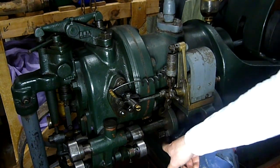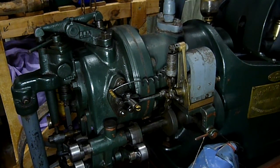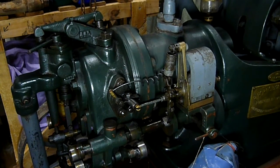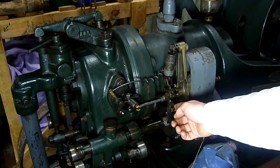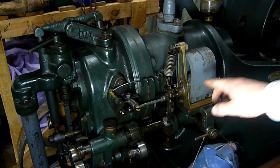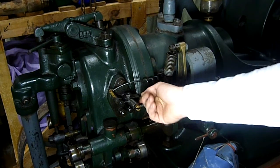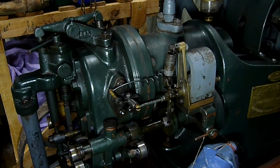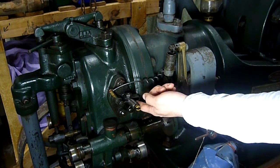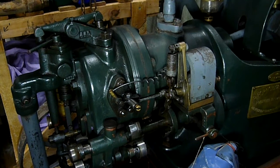You can also note that this arm picks up on the cam down here. I'll just rotate the engine a bit — you can see how the cam has now lifted this arm across, priming the magneto, which has rotated the coil into one magnetic field. You can see the gap between the trip arm and the igniter, keeping the igniter closed so it'll create a circuit to generate. I'll take it through a cycle and you'll see when this arm trips and hopefully see it flip the points — and hopefully you caught that.